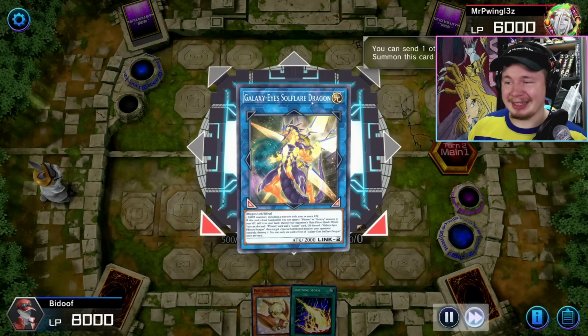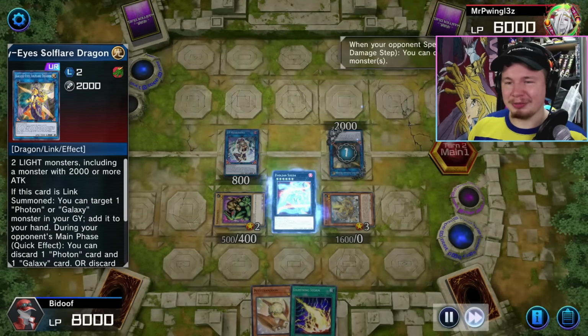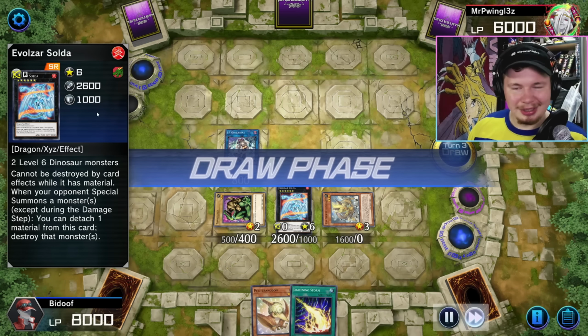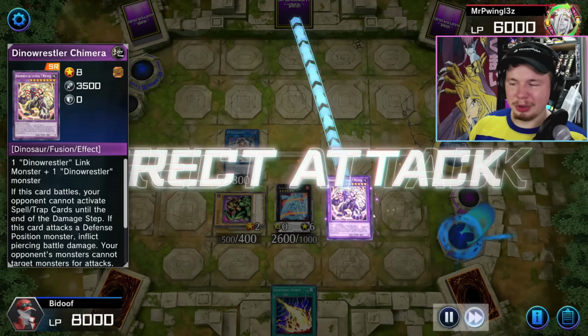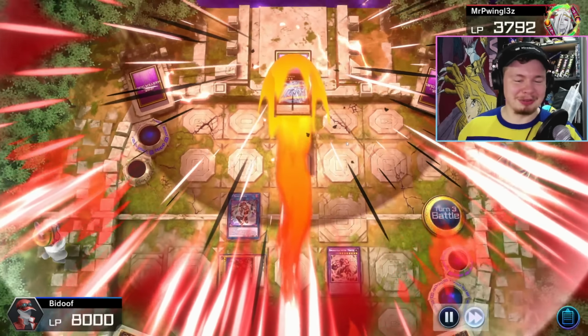Then they summon out a Galaxy Soldier to go into Galaxy Eyes Soul Flare Dragon, bring back from grave, but we can negate the special summon of Soul Flare. Oh my goodness, bro. Yo, this is actually crazy. Solda, low-key, I said this card sucks, but it's actually not that bad. It's just the fact that it's a when effect that makes it pretty bad. Anyway, Beta Ultra Pill, summon the Dino Wrestler Fusion Monster, T-Rexel, and just go for game, bro.